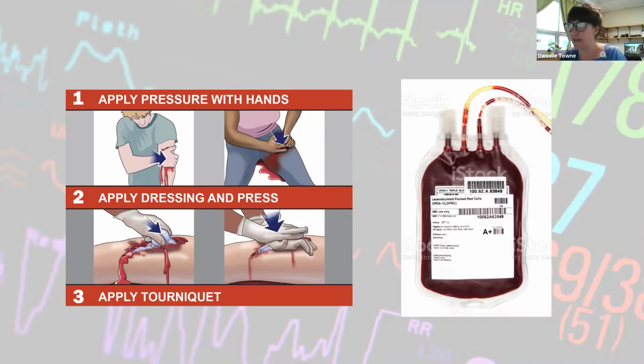So whatever the bleeding is, we want to stop that first and foremost, because it doesn't really matter what we do later on if we don't stop it initially. So that is always the first thing that we need to do. And then once that's done, we want to give them back some of the blood that they lost, right? So we want to start blood as soon as possible, especially when we know that there's been a large amount of blood loss. Fluids like saline can be a good bridge until you can actually get some product.